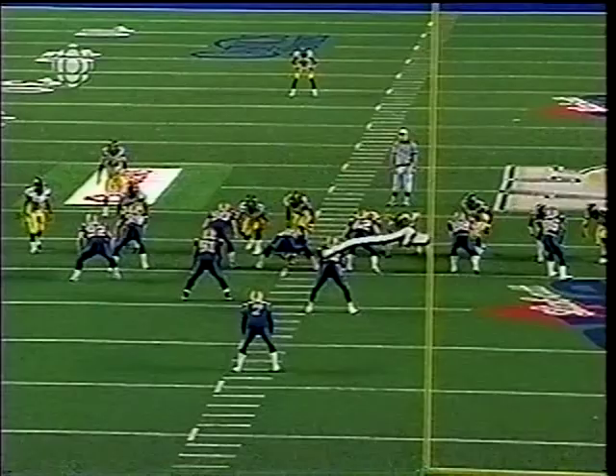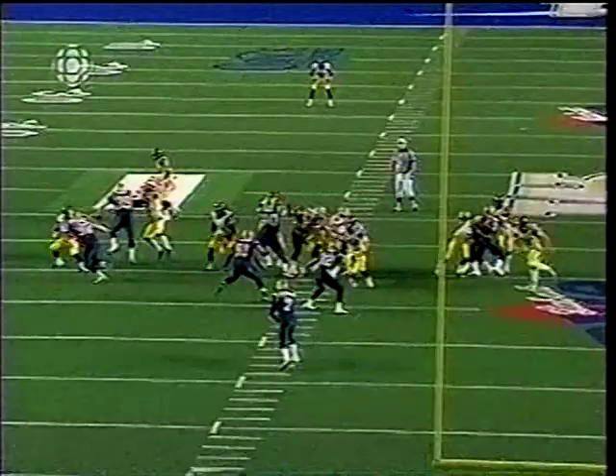Hamilton have gone on top of the Bombers 15-11, and this is the play that set up the score. Peercy should get an assist on this play. You see Peercy right here — he just comes through the middle, the up-back decides to take someone outside and decides on the wrong guy. He should have blocked Peercy.